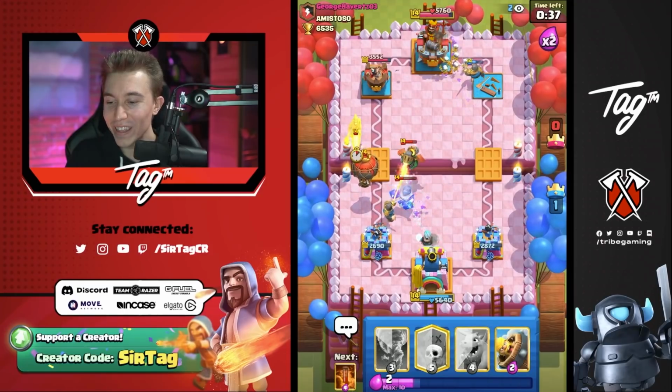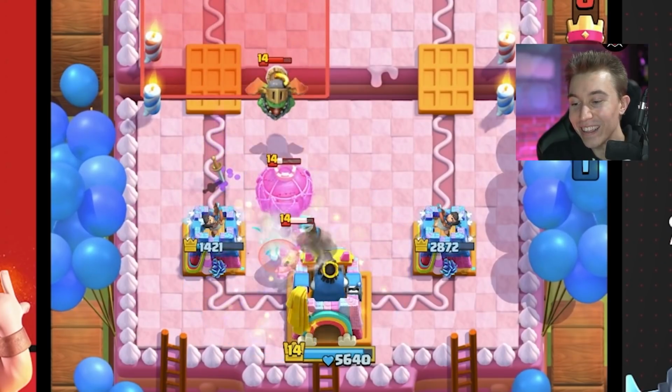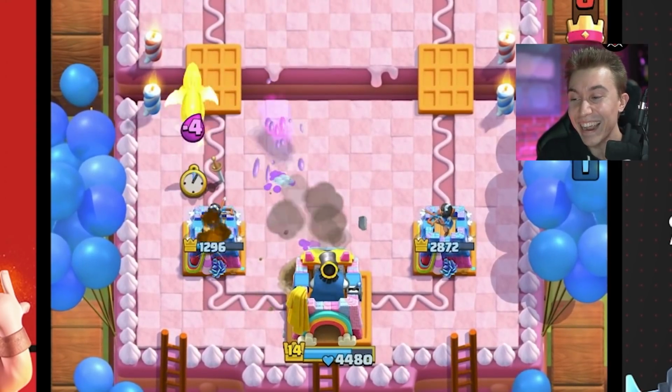I might be able to defend this with a simple Tornado. Can I Tornado the Hog Rider and the Balloon at once? I've never tried this before. Here we go. Let's go, baby. That worked. Are you kidding me? Those are 2 win conditions. Tornado don't care. It has no fear. It shuts it all down.